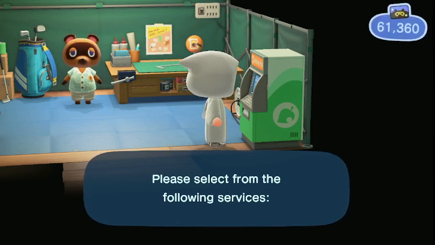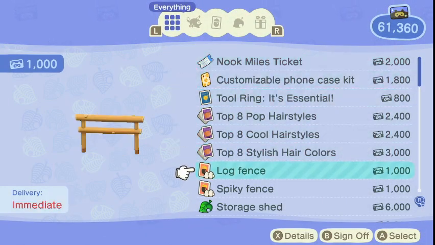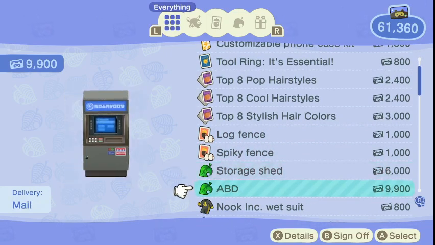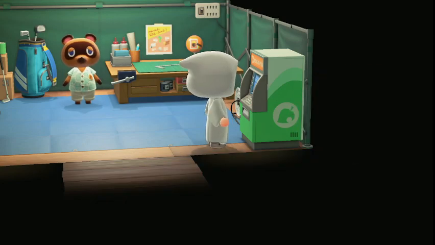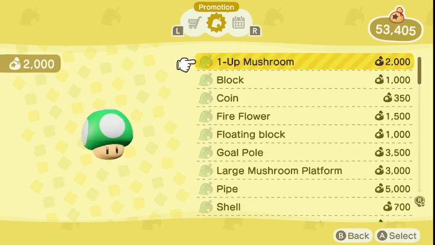All right, let's see what we can redeem here. Nothing. Still nothing. Look at that storage shed though. Ooh, we got a blue one. Ooh. I don't want blue. I want everything old. A cypress plant, huh?